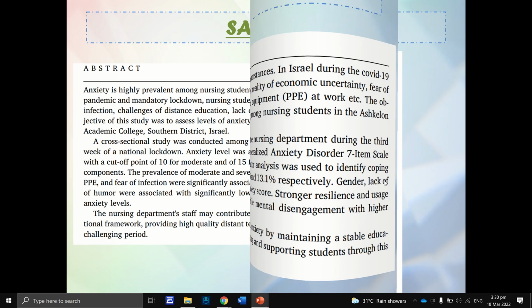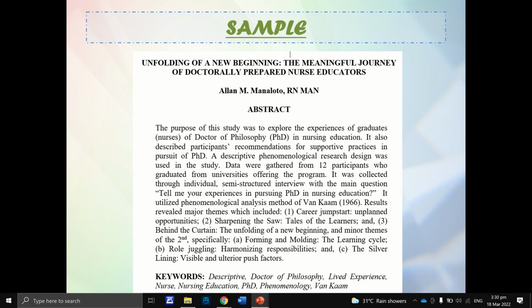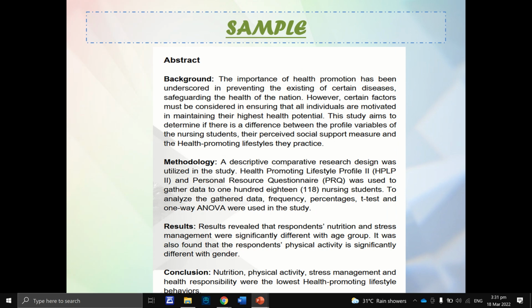Ito naman, this one is my abstract. So, ayan. So the purpose, the design or the methods, and then the research question, tapos the findings, and then the recommendation. So, ganyan lang siya kaikli. Ayan, just added another example.